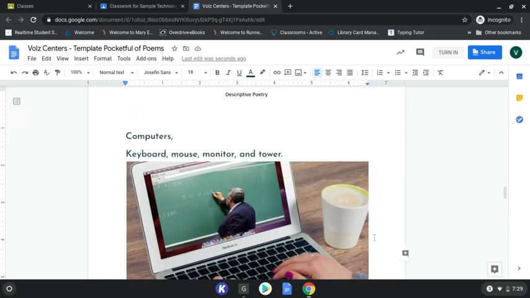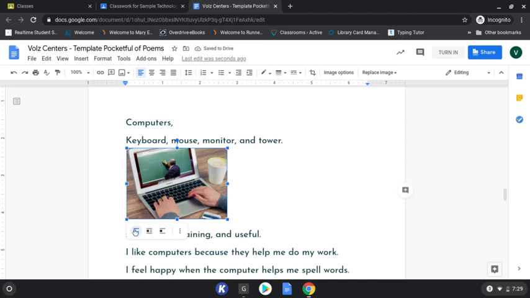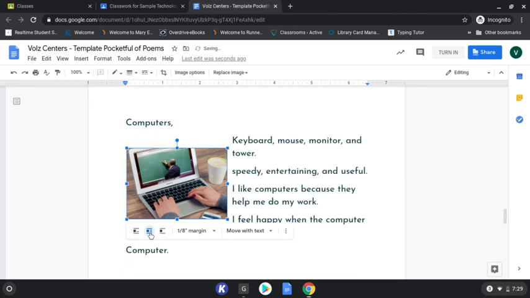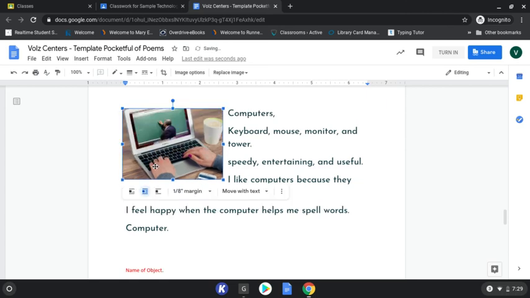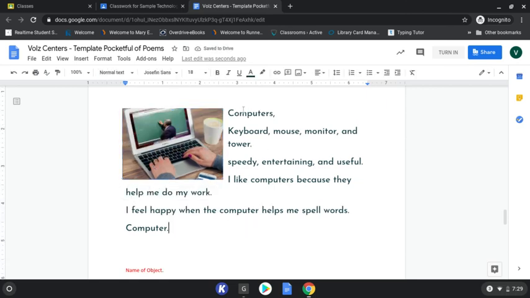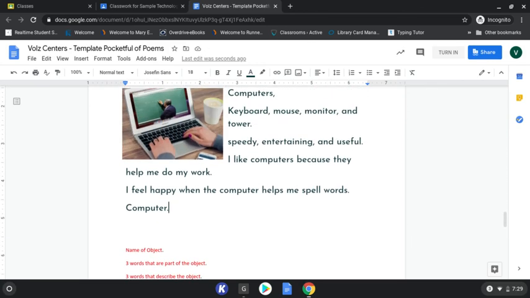All right, so once your picture's in, we know we're going to resize it by only the corner handle, right? We're not using the width or the length because it's going to stretch and skew it. So we're going to grab this corner and drag it in so it stays proportional. And then we're going to change our text wrap, right? Right now we're in between the words. I want the text to wrap around my words. So I'm going to pick this middle button here. And then that allows me to drag this wherever I want it to be. So I'm going to stick it here. When I click off, now I can see how the words go around it. It's easy to read. And I'm going to leave it like that.